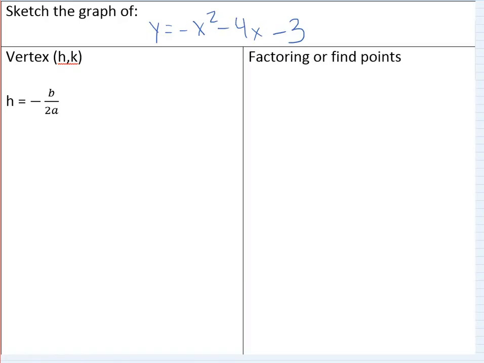All right, here we're going to take a look at graphing, and it's doing a sketch of the graph for y equals negative x squared minus 4x minus 3. First of all, that's a negative, so it's going to open down, so it's going to look like a sad face.